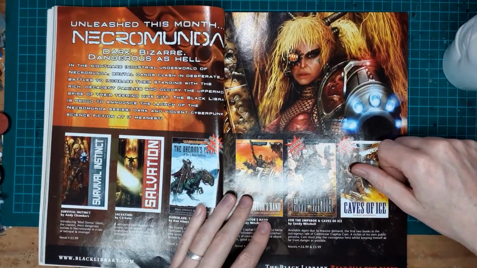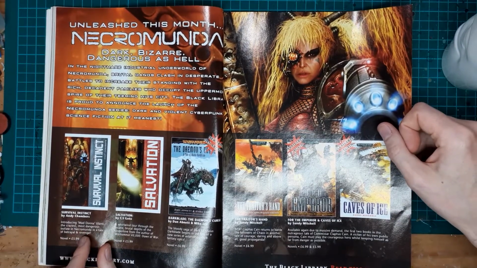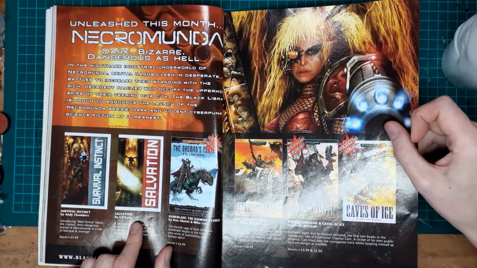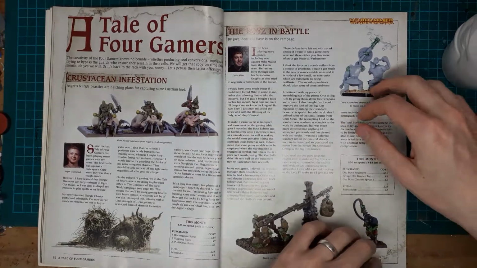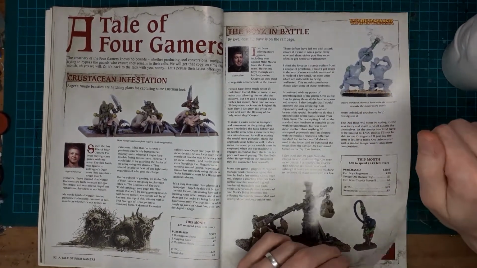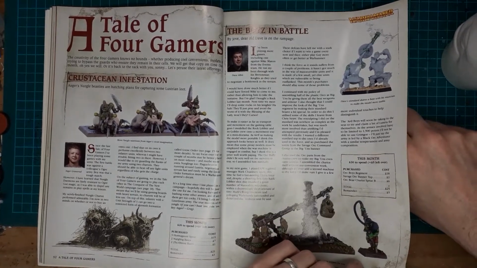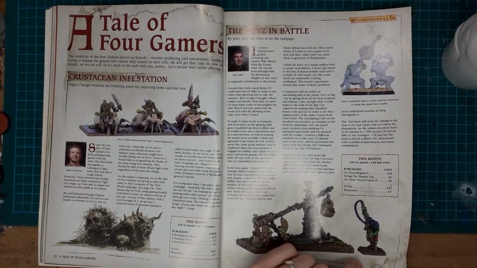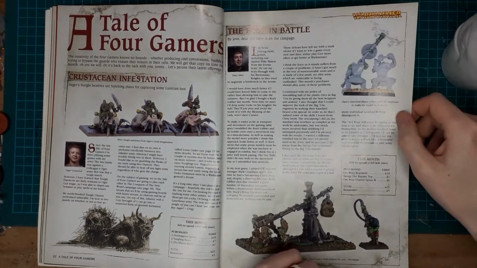Necromunda. So what's this? They seem to be kind of comics or novels for Necromunda. They don't seem to be like rules or anything. Black Library. I really never got into the Black Library stuff. I think I might have started a few kind of audiobooks and that, but I never really finished any. It's interesting though. My brother listened to a lot of like Space Marine ones and that, and he knows a bit about the lore just from that kind of thing.